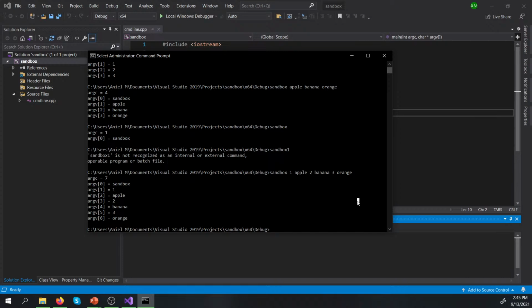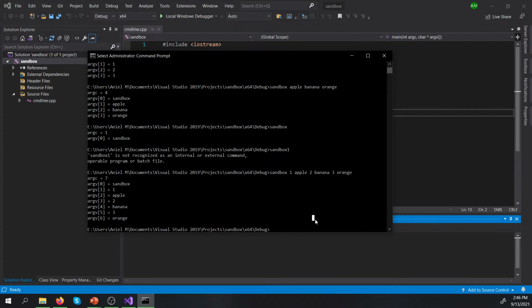Now, one thing to note here, remember that this is being stored in argv, which is a character array. That means you need to figure out how to switch this from a character array into other data types later on. And when I get back into the lecture slides, I'll give you guys some advice as to how to go about switching the data types as required. Right, so that's the question that I'm going to answer now.